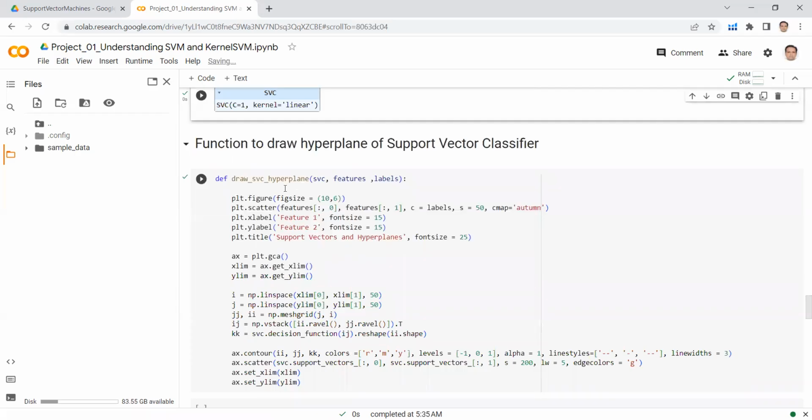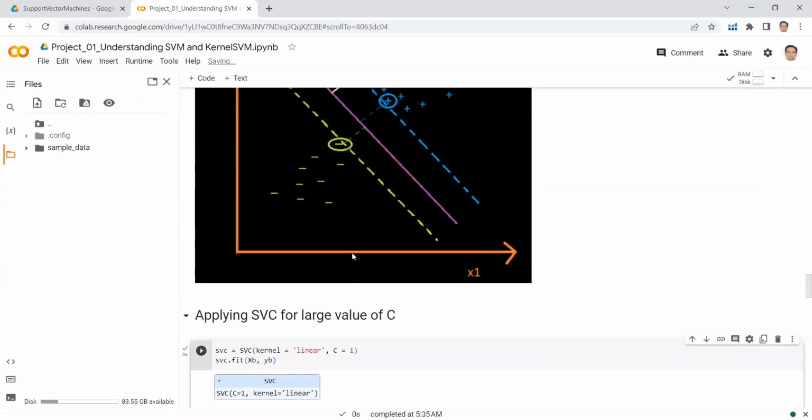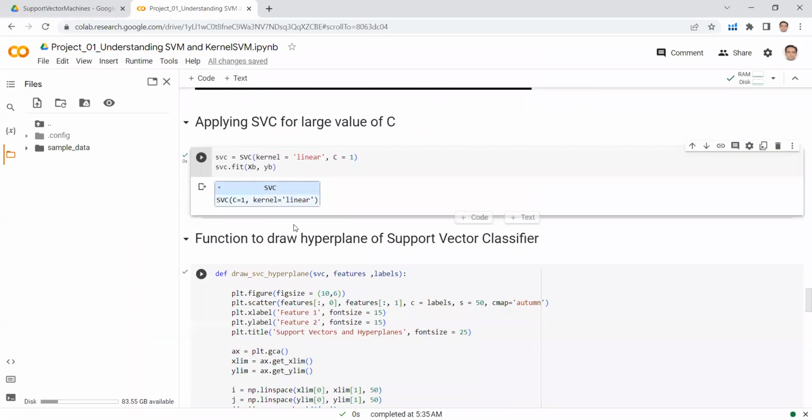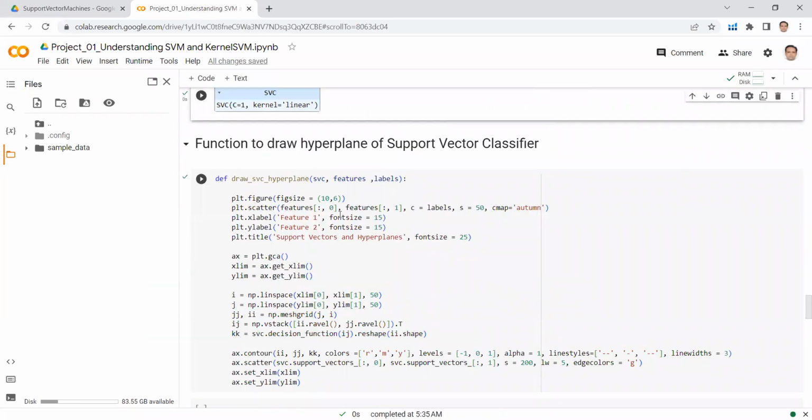This function will be used to draw three hyperplanes: one is the decision boundary, the other is a hyperplane for one class, and another is the hyperplane for the other class. Since we have two classes, we need two hyperplanes for the classes, and one is our decision boundary. So in total we need three hyperplanes, and this function will help us draw them.